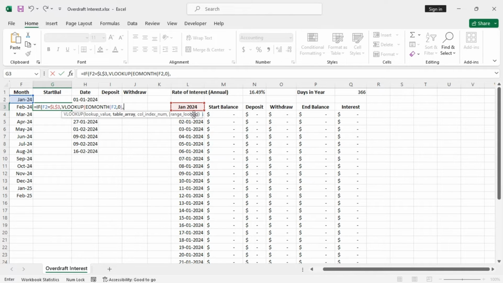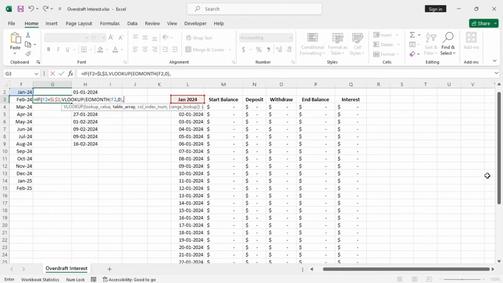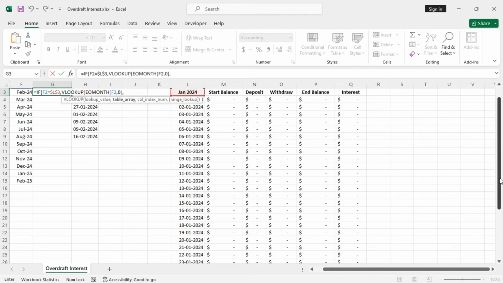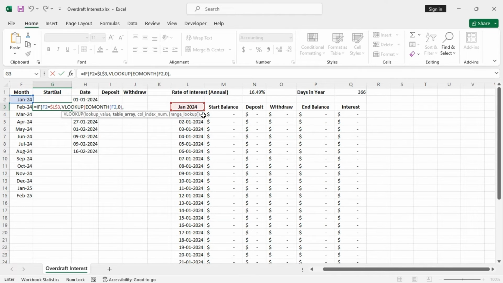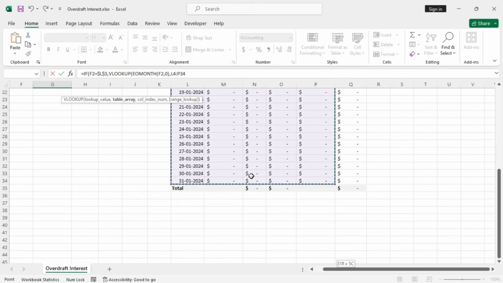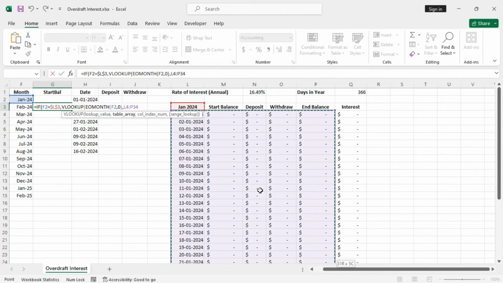In here, starting from this one. Let's fix this with F4.